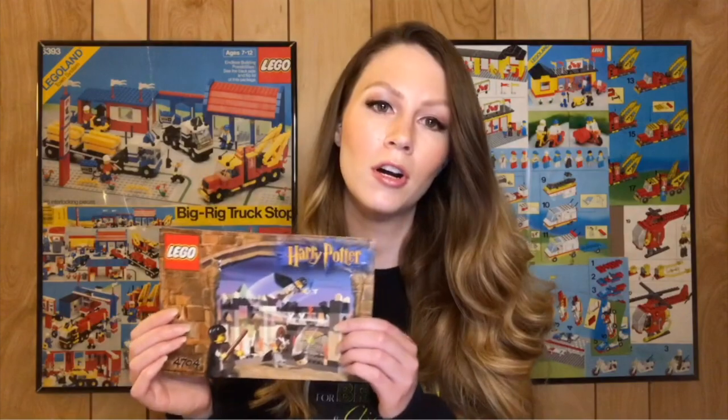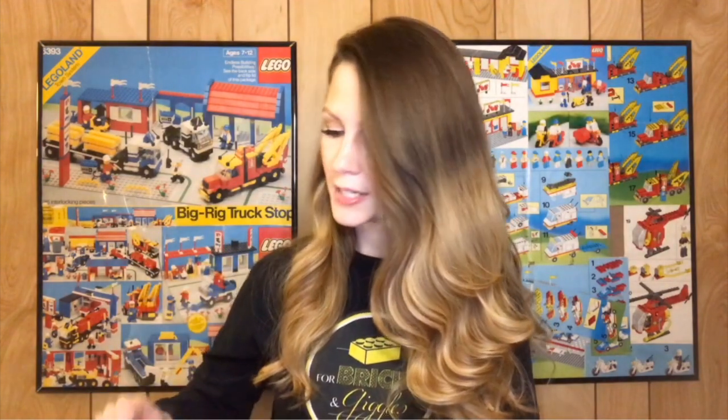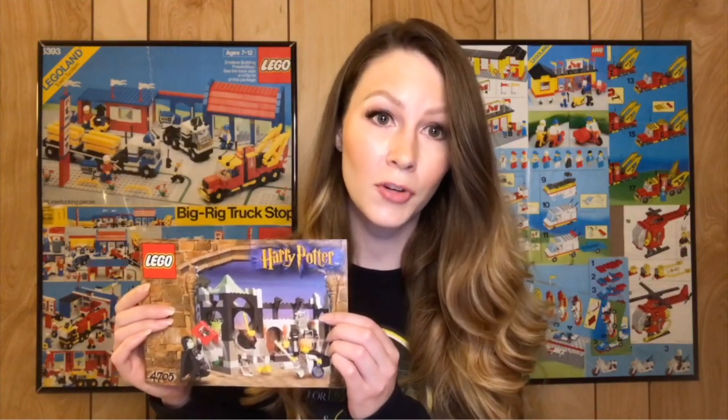I've actually selected multiple sets again for this week's Harry Potter speed builds because they are pretty small and they do go really well together. So the two sets I've selected are 4704, the Chamber of the Winged Keys, and 4705, Snape's Class, both of which are from 2001. So stick around to the end to hear my review, and let's get started.